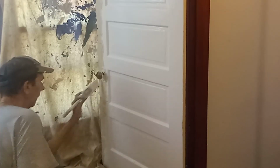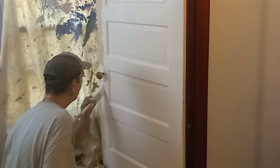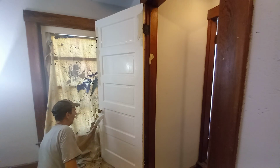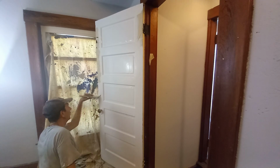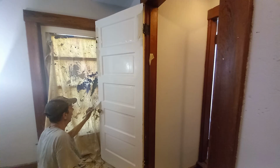Next one. Cut in around the skeleton key door. It was already painted. We're just freshening it up for the customer. Draw down, apply the product first. Very important, tap, tap, tap. Feather up. Go over your work. Make sure there's no imperfections, runs, drips, or sags. And we want to leave a graining brush effect.